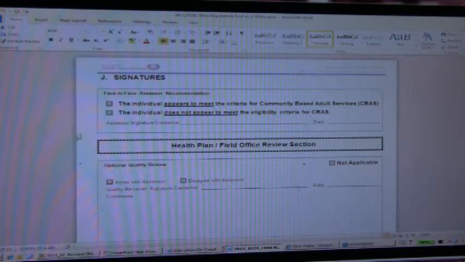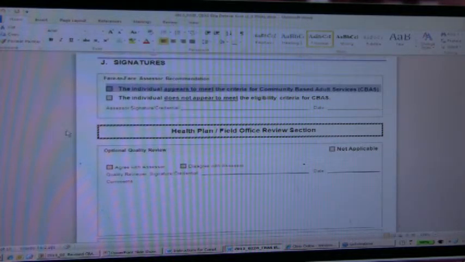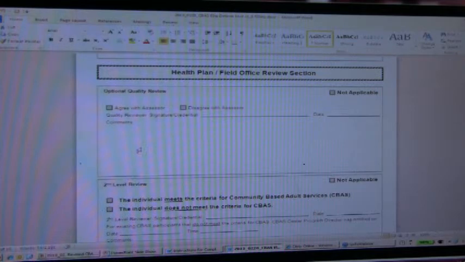And for our field offices, we have a little different process. I'm not sure how the managed care plans do it, but the face-to-face assessor does the part 1. Part 2 and 3 can be done at the facility, but we impart no information onto the facility at the time that we're actually doing the assessment or finished with it. It does come back to the field office, and the reviewer goes through again, checks any final work, and makes the determination whether or not the person does or does not meet the criteria. Then her nursing supervisor looks at it again and sees if the criteria is correct, if the person does meet the criteria, and signs it off.